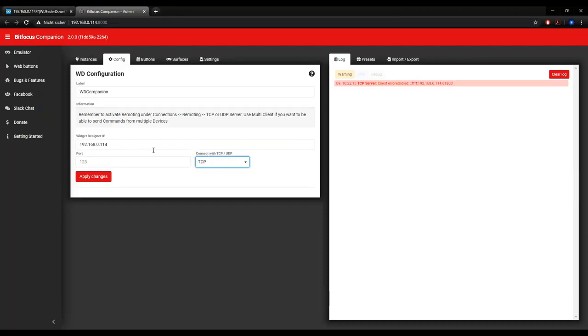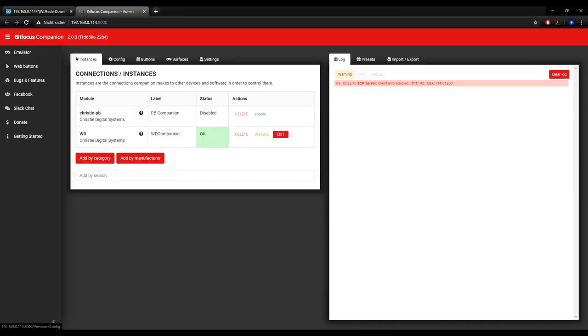With TCP, it's only one Widget Designer. We can see the status now is okay, so we are connected.